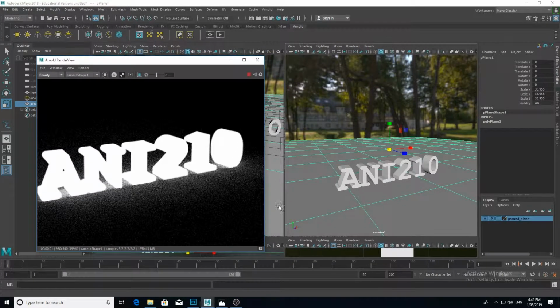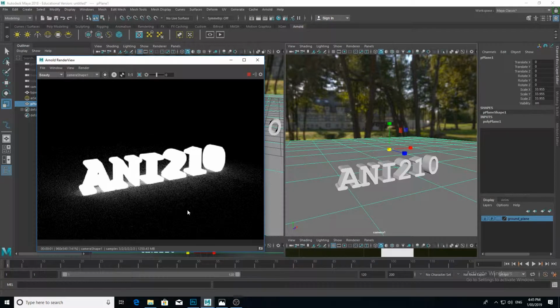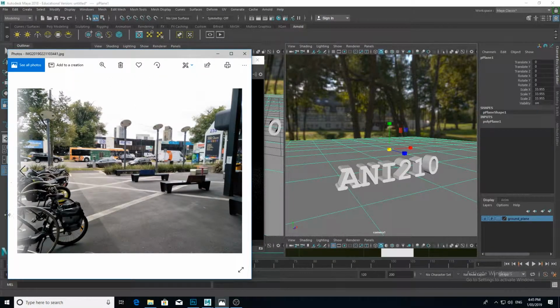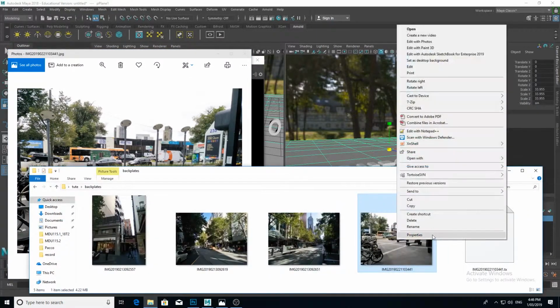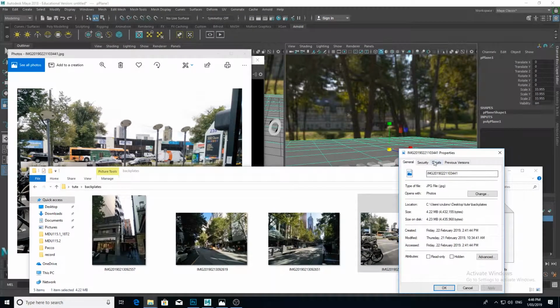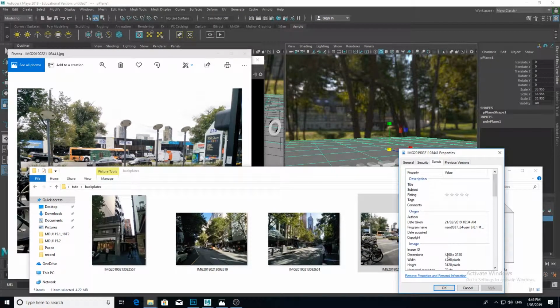The last little bit that we need to do is to create the same sized image, because this image is a certain resolution, and if you render something at the same resolution, then the two pieces are going to land on top of each other perfectly. So let's go find the image properties, and in details it is 4160.